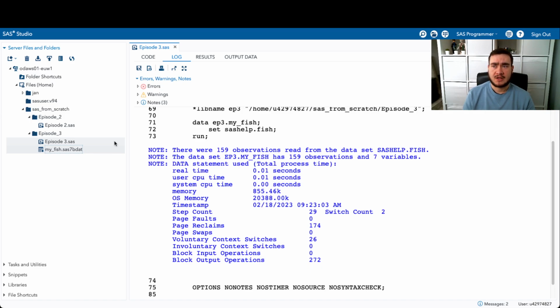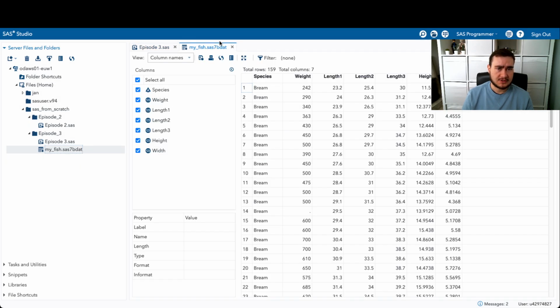In episode 2 as well, we looked at the structure of a SAS dataset. We mentioned there's a descriptor portion that tells SAS how many rows and columns, etc. are in there. And that's what's currently sitting here. So I can even just double click on this item and SAS will open it. And we can verify that it's my_fish.sas7bdat and it's got the same columns and rows as what's in SAS help.fish.